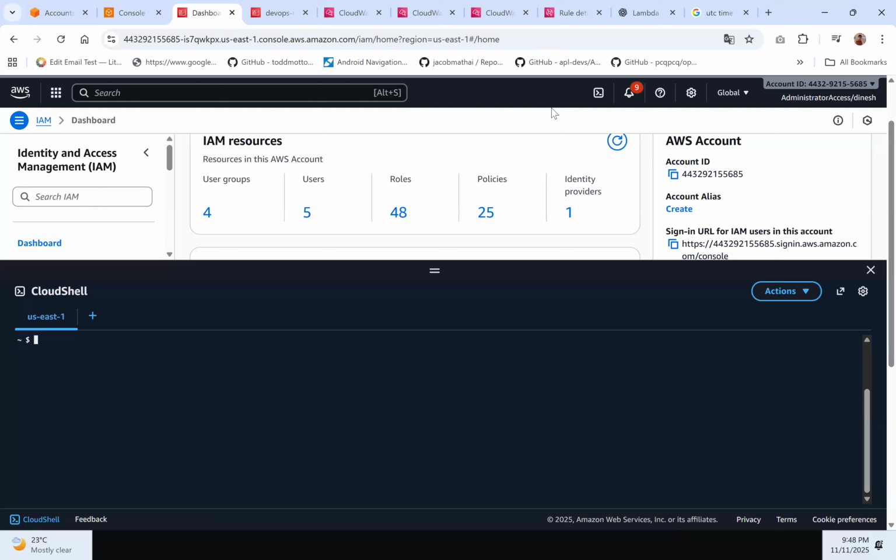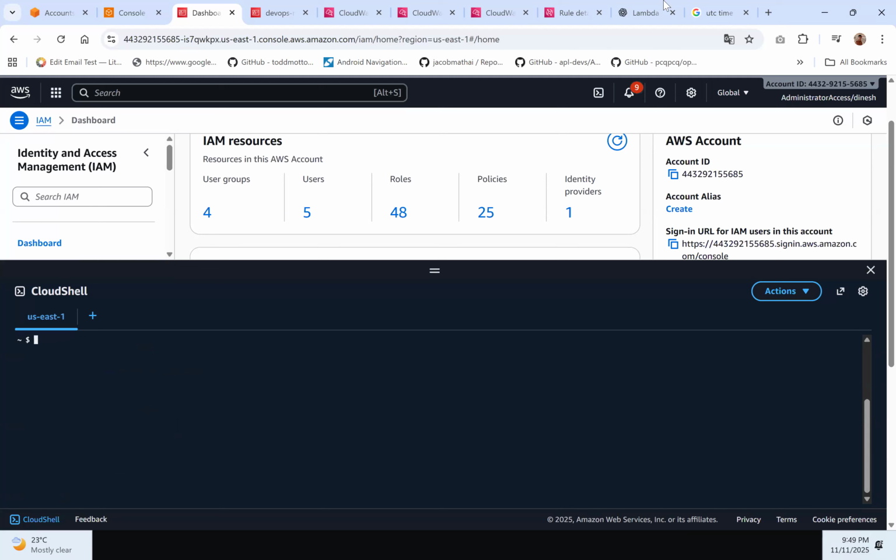Okay, so what is the command structure? It's AWS and the service name. There are lots of services in AWS like EC2, S3, IAM, Lambda, RDS. So it's AWS, space, service name, and what action you want to perform on that service. So I'm saying AWS S3 ls. It means it will list out all S3 buckets. If I need to create a bucket, AWS S3 mb, for make bucket, and then the bucket name. Whatever name you provide, it will create a bucket with this name.